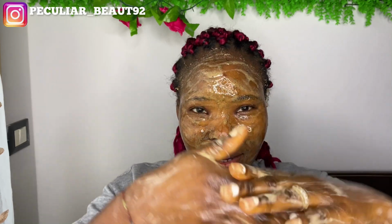That is in your hand, you can use it on your hand. Yes, you can use it on your chest, because I've seen a lot of people that have dark spots like pimples on their chest. Guys, did you see? You can use it for your hand like this, to wash your hand, to scrub and all that, and that is it. You wash it off.